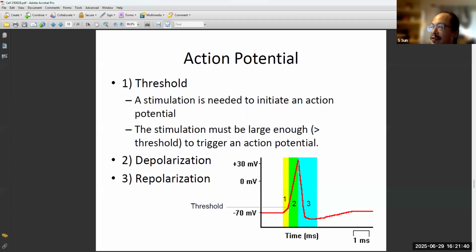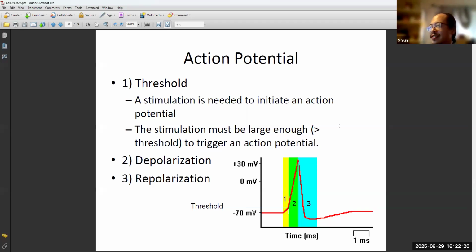And then very quickly, it will return back to polarization. We call it repolarization. So we have the depolarization when you excite it above a threshold. You need to stimulate it strongly enough to move above the threshold. Then it will trigger its depolarization. It was polarized, becomes neutral, and sometimes overshoots a little bit. And then repolarization. So it's excited, and then comes back.